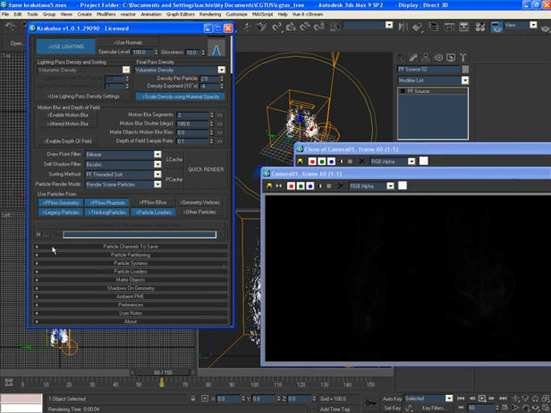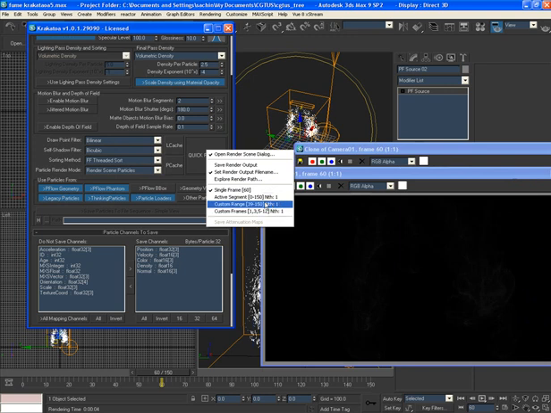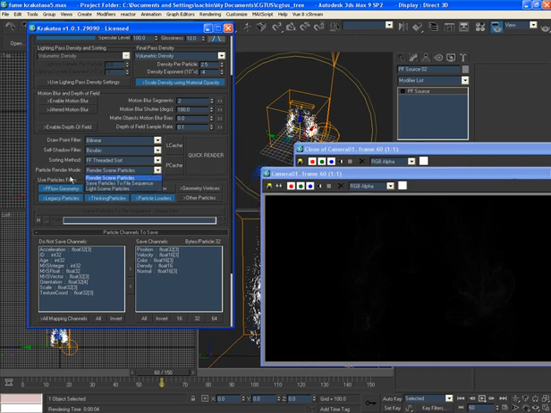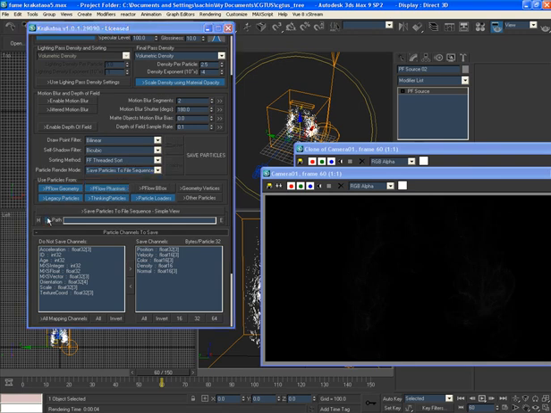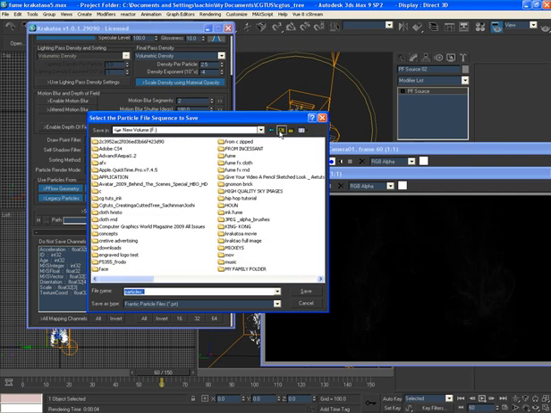Here are our particle channels to save. Change the particle render mode to save particles to file sequence, and give the appropriate path and file name.